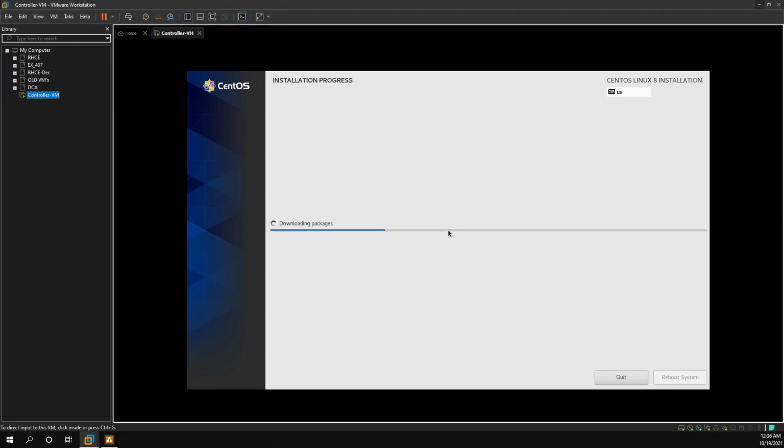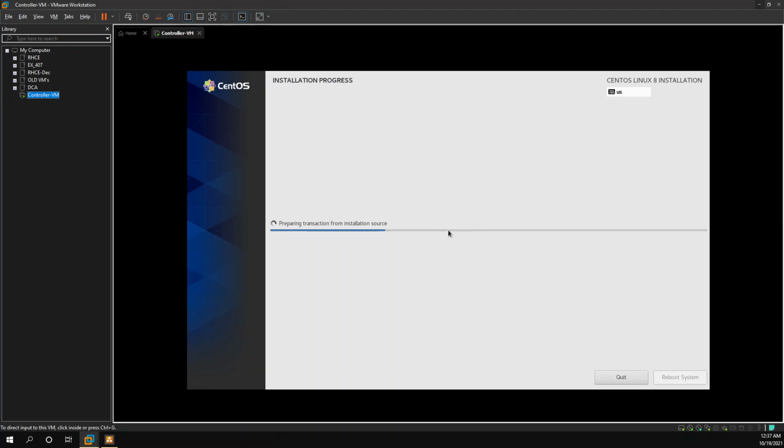So you see that currently it is downloading packages. It is using the ISO file, that is the installer. So you see that reboot option is currently grayed out. So once this progress bar will show 100% complete, it means that installation will be over, then it will be enabled automatically. Then we will reboot the system, and after that we'll be logging in with the username which we created. We'll be accepting the license, and then our virtual machine will be ready to use.